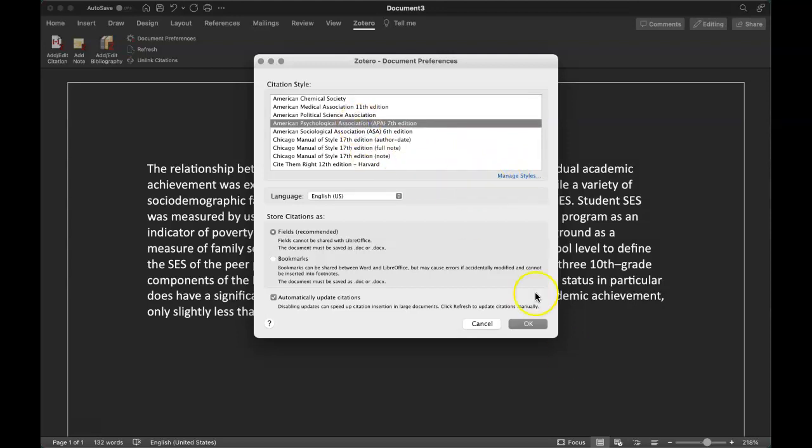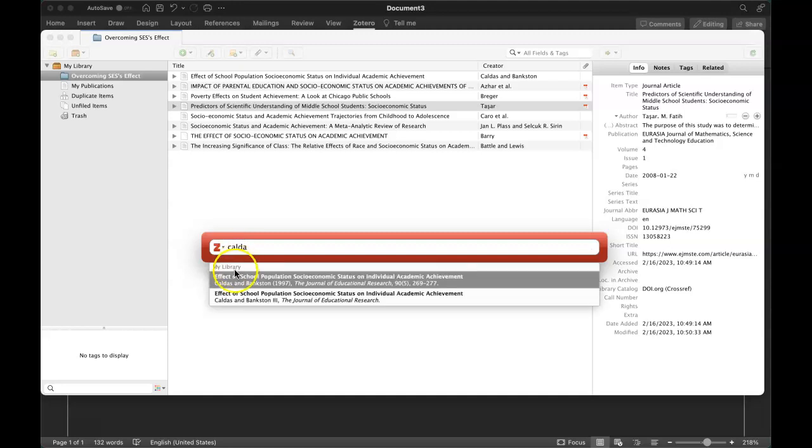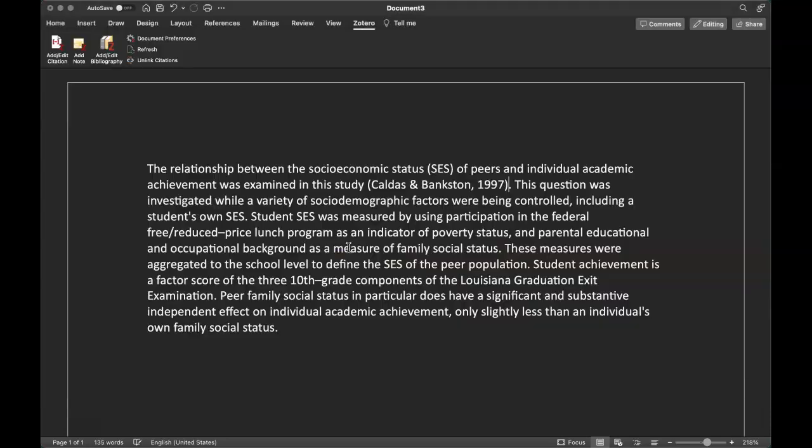So we're going to use the 7th edition, and for everything that it's about to do, now this is a quirk, normally you'll see this does not always do this, but for this particular instance, you can search any of the tags that are available in any of the studies. So if I say CalDOS, I will be able to find that paper that you see up at the top, and all I have to do is hit enter, and you'll see it has now inserted the correct citation.